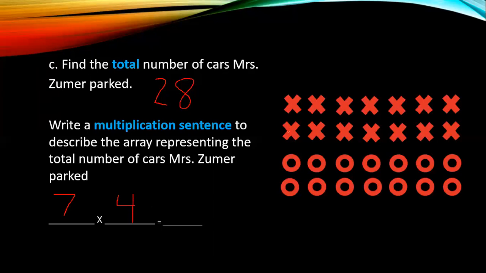We have 7 4 times. 1 group of 7, 2 groups of 7, 3 groups of 7, 4 groups of 7, which all equal 28. Now here's where that term commutative property that I showed you before the lesson comes in. If we swap the 4 and the 7, do you think we would get the same product, this same 28? If I had 4 times 7, are we going to get the same answer?